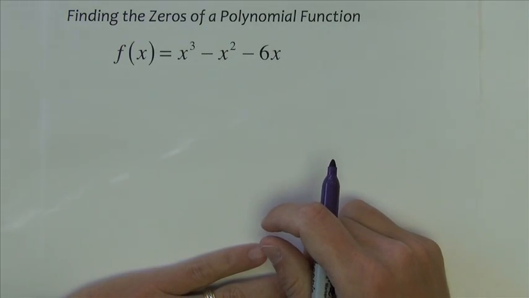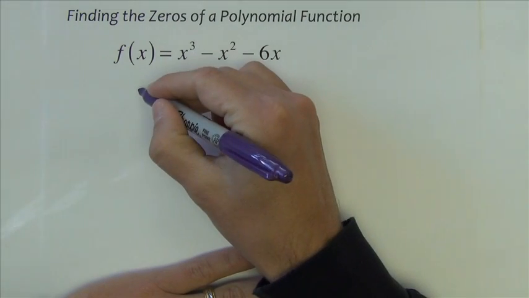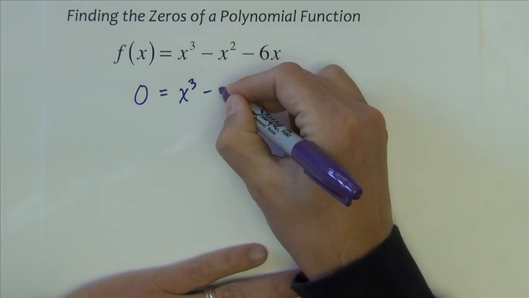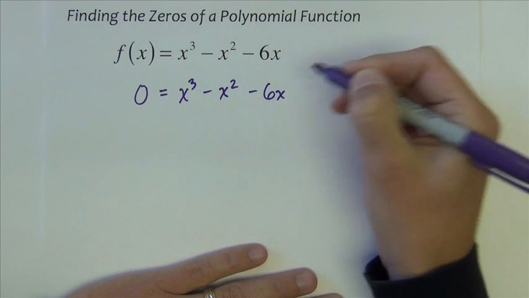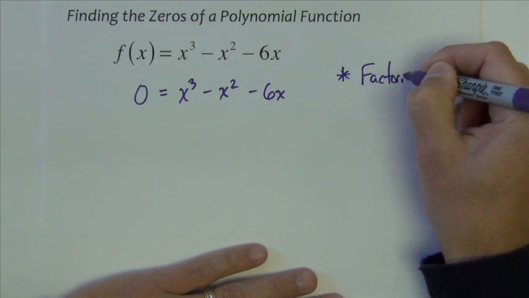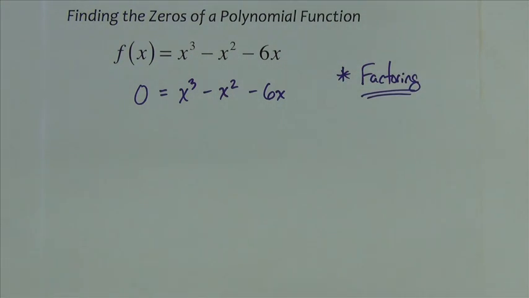Directions here say find the zeros of a polynomial function. Well, sometimes it just so happens that we can find the zeros when we set the function equal to 0 first. But sometimes we can find the zeros to a polynomial function just by factoring it. It is by far the easiest way to do it, which is one reason we have to become proficient in factoring. This is the easiest manner in which to find these zeros. If we can do this, it's going to just make the problem solving that much easier to do.